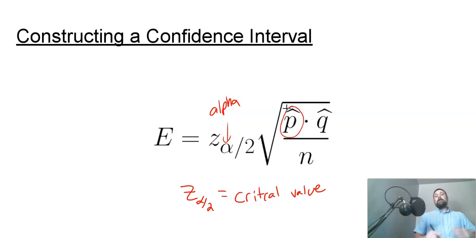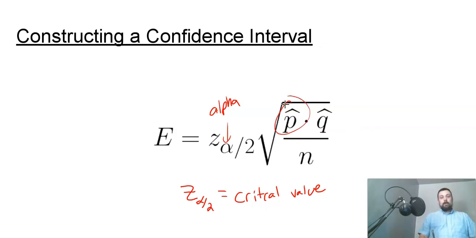Now, p hat we've already talked about. That's the sample proportion. Q hat, I was kind of disappointed with my class today. I shouldn't say that because if they end up watching it, I don't want them to feel bad. But I asked them, what do you think that's equal to? Because we've seen this already, right? Like I said, there's a lot of analogies here to binomial distributions. And if you think back to chapter 5, q in chapter 5 was equal to 1 minus p. And that's exactly the same thing here. So maybe I shouldn't write it right here. Let me write it off to the side.